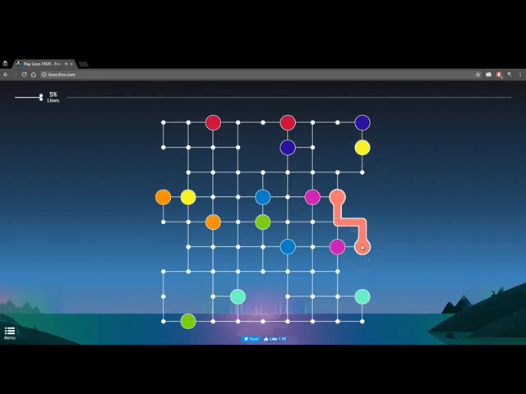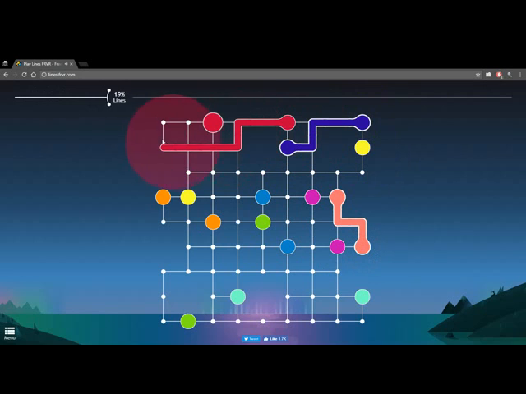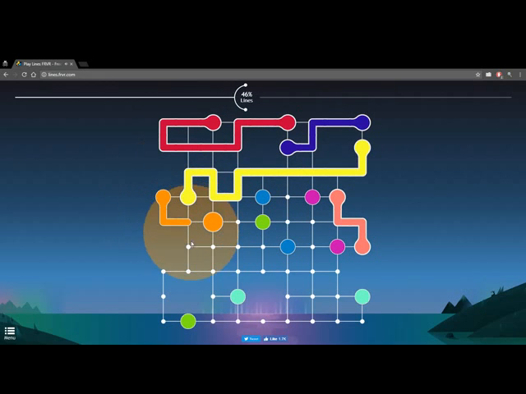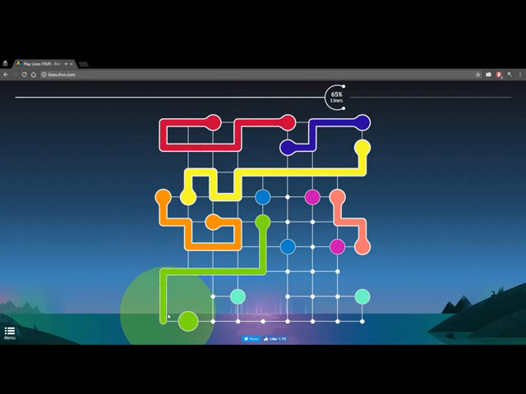Alright, so the pink has to go like this. Dark blue has to go like this. So red is presumably around like this. Doesn't necessarily have to be that, but that's what I assume it is. Let's see. If I do this with yellow... I think this will work out, but I'm not certain.